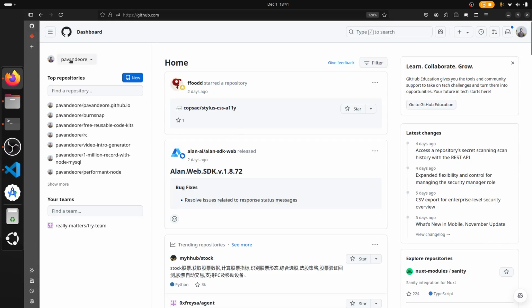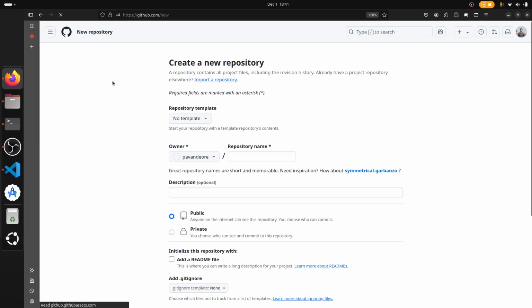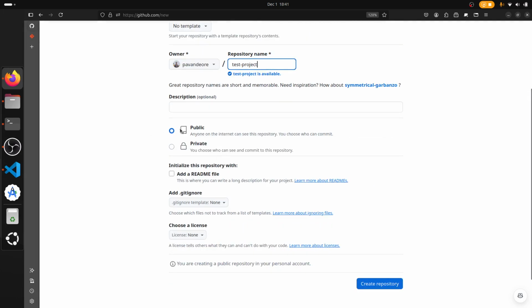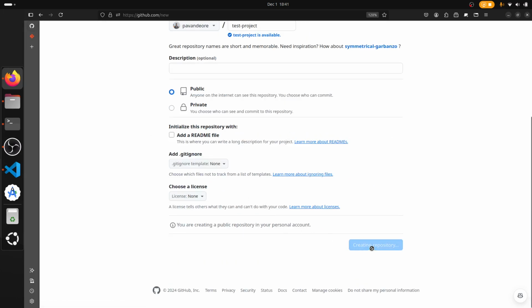Now let's go to GitHub. Create new repository. On the left side you can select create new repository, or you can click here and new repository. That is also an option. If you go home, this option is still there, right? I will create one repository like test project. I will just keep it public for now. Yeah. Then create repository.